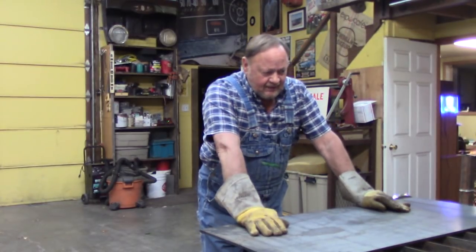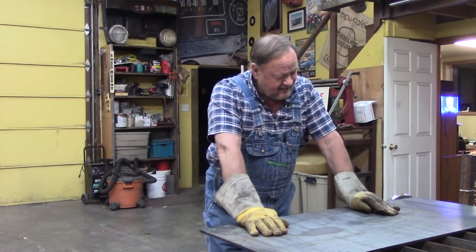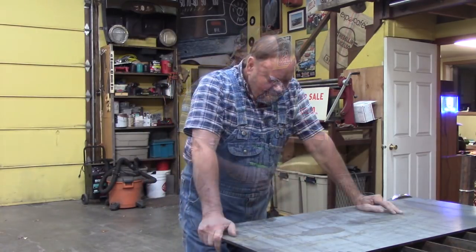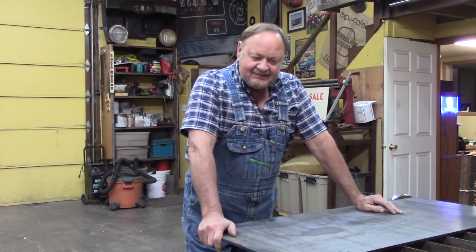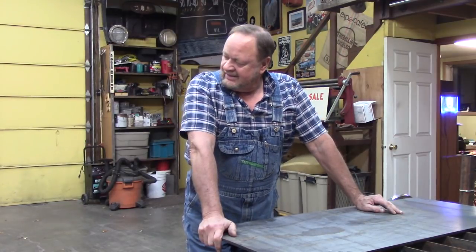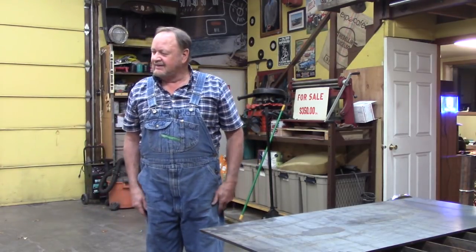Boy, that 3/8, 2x3 piece, pretty heavy for a little old fat feller like me. I had gone in and went to bed, and all I could do was lay there and think about how much welding needs to be done on that chassis. So, here I am.